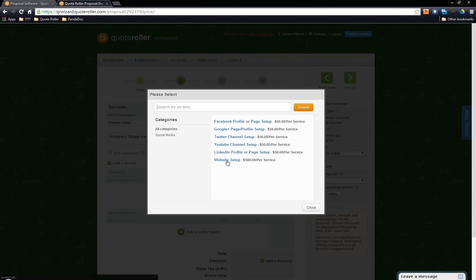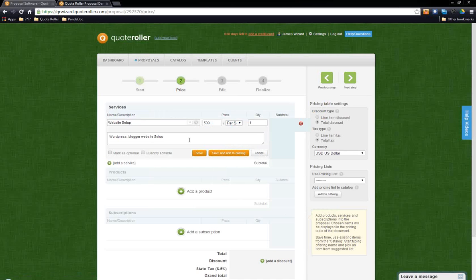So let's say, for example, we wanted to add this one. All that we would have to do is just click on that name, and it would just populate right within that. Two great options that we have, which are pretty new within the last month or so. First is the mark as optional item. What this will do is allow your client to choose this item within the proposal they're viewing. So this is a really good choice if, let's say, you have product A, product B, and product C, and you wanted your client to choose one of those. Well, mark as optional is a really good choice for that.